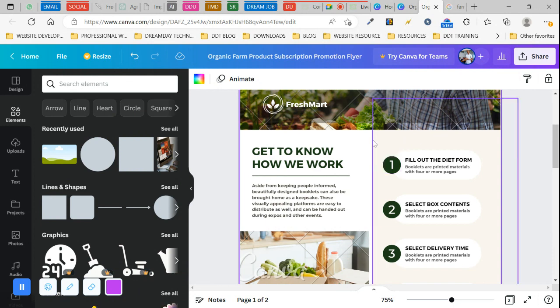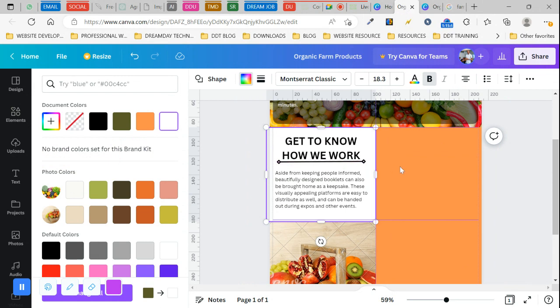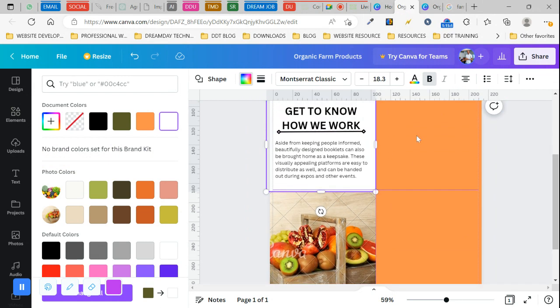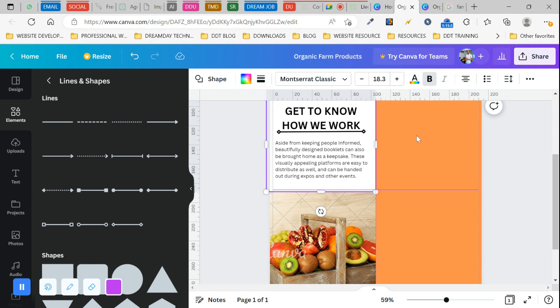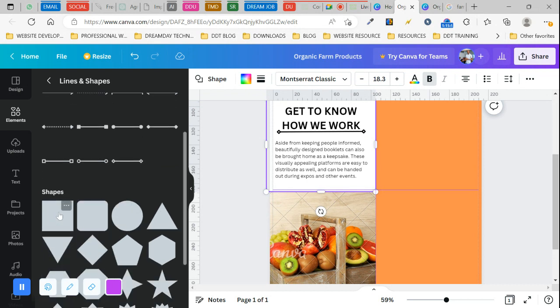And we can do something similar here. We can either keep this color or maybe we change the color. But for me, I would rather use another shape and line.